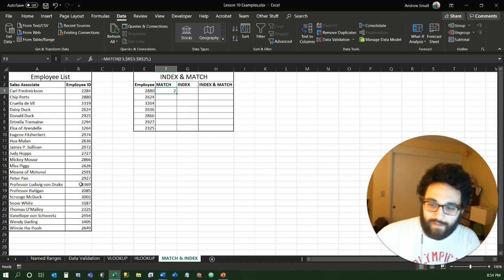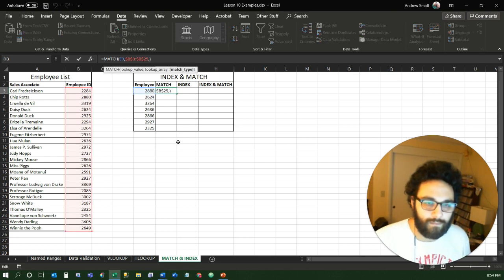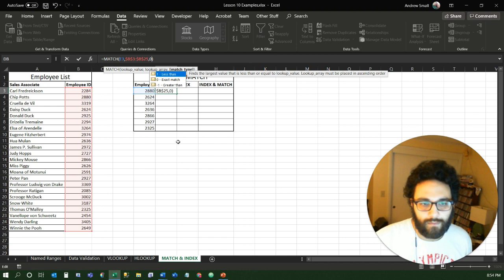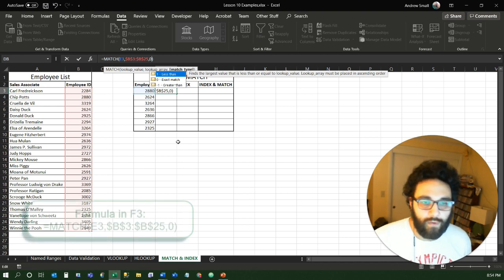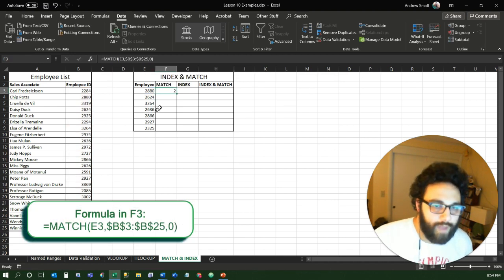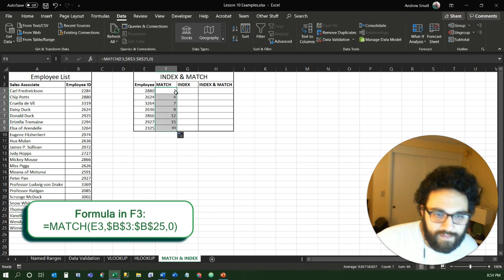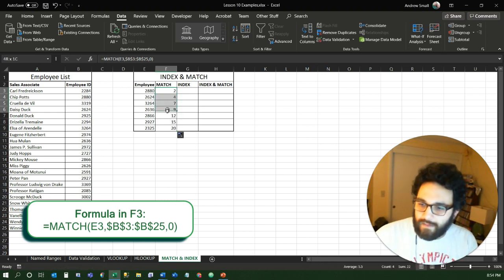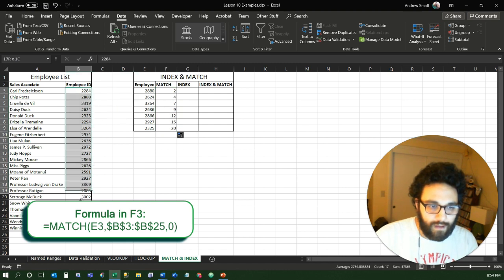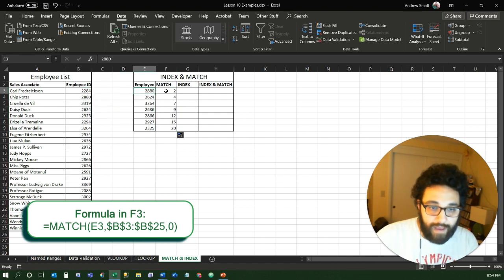If we were doing something similar to those range lookups with dates or dollar amounts or something, then we might do a less than, which was one. But we're sticking with exact match. Okay, so what does this give us? This tells us where in the array that we just specified this value appears.